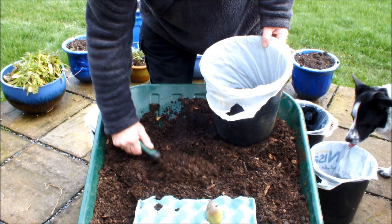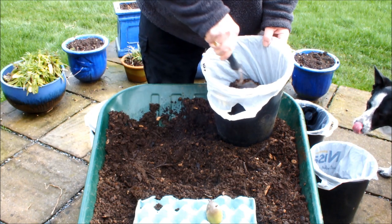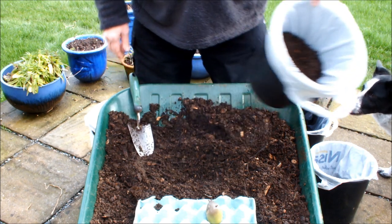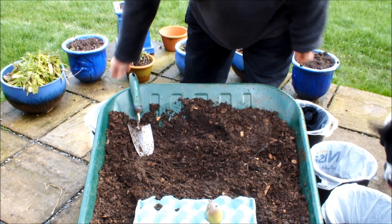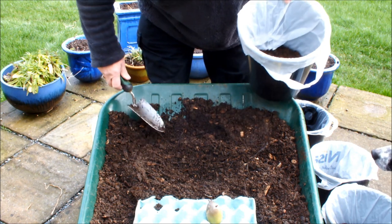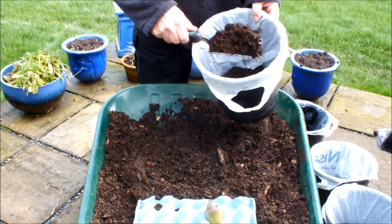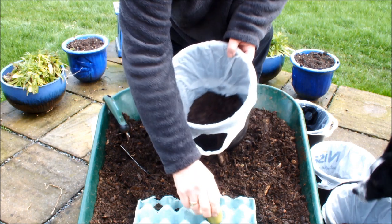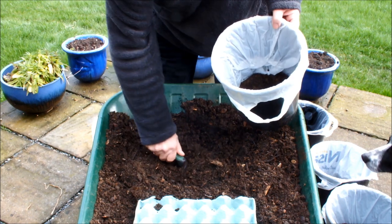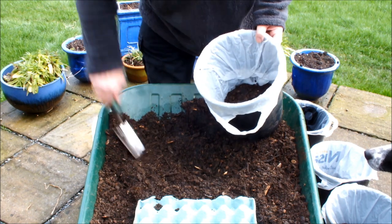She's got her head in this pot — I don't know if she's on camera or not, but she certainly likes the taste of this compost. I certainly hope she doesn't pull a potato out. You'll be in trouble, Molly, if you pull a potato out of there, I'm warning you! Alright, we've already got something there — we're losing something, I'm not too sure.